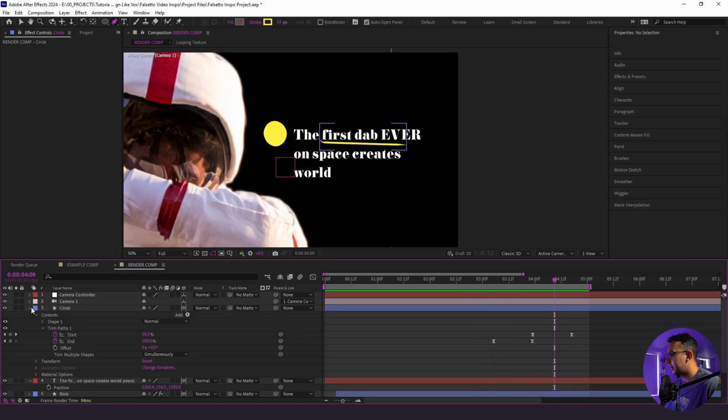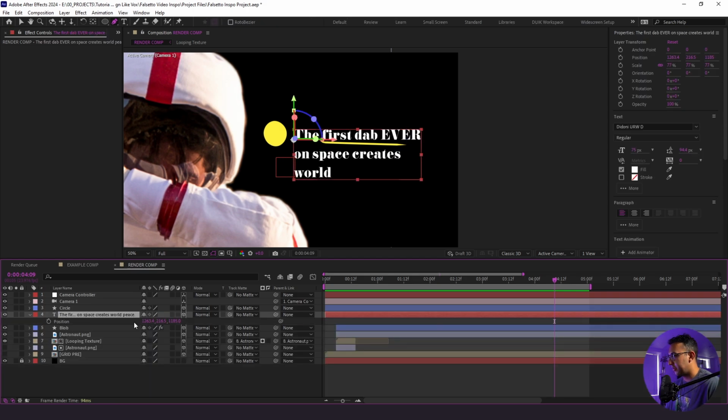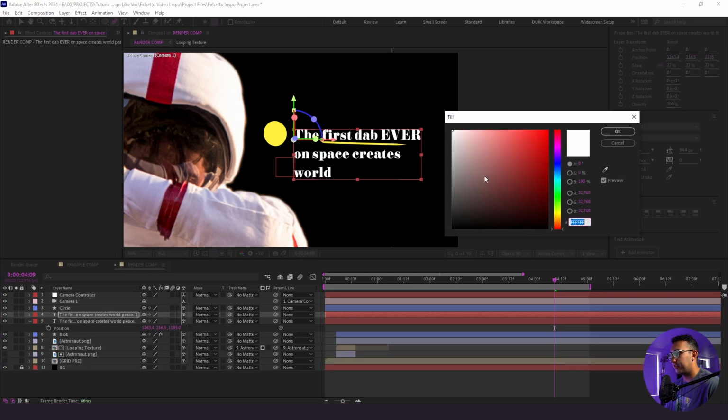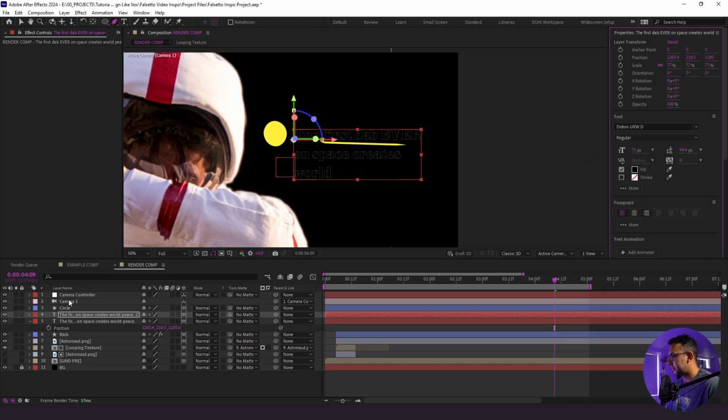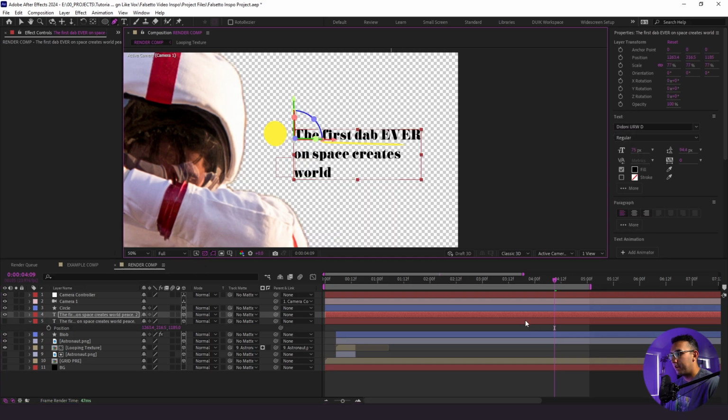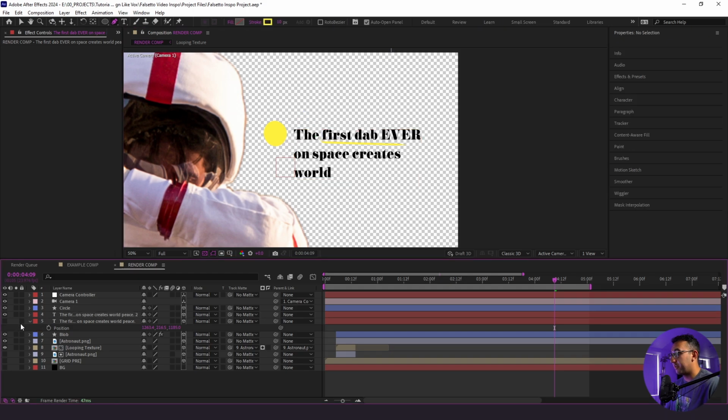So what I'm going to do is duplicate our text, and I'm going to change it to black. And we won't be able to see it much because our background's black. So I'm just going to get rid of our background so we could see. Now, what I need to do to reveal the text as black like this is we're going to create this fun highlighter effect.